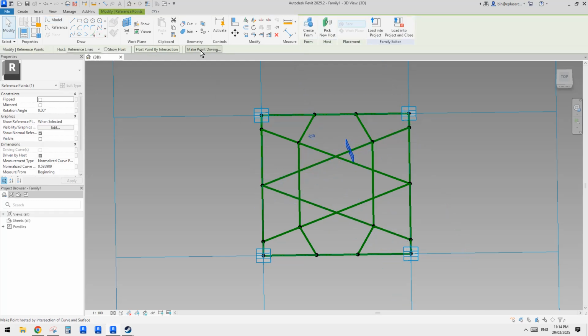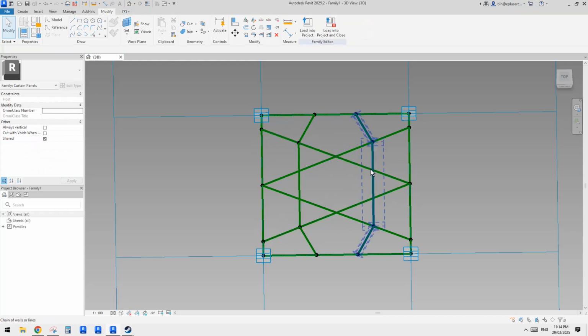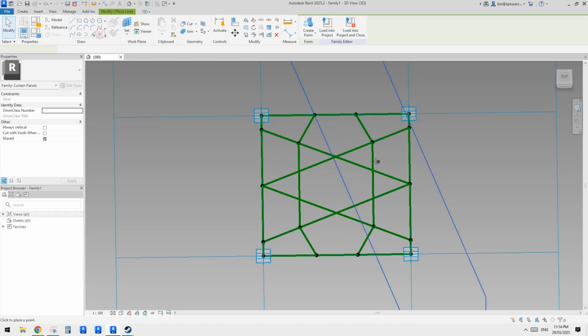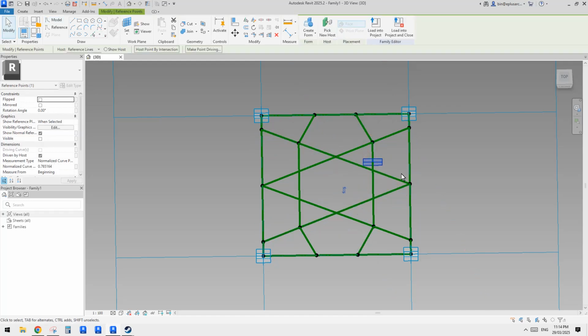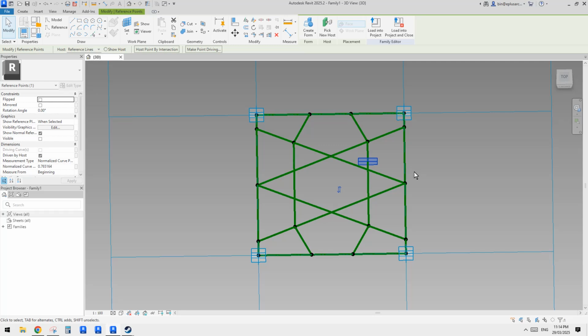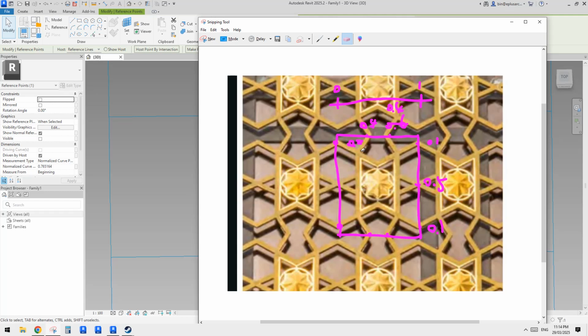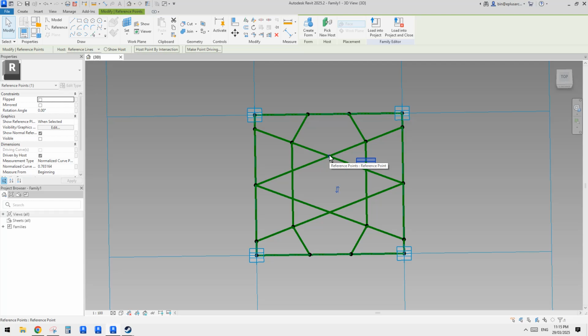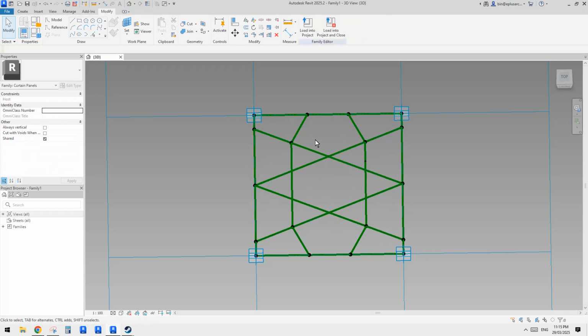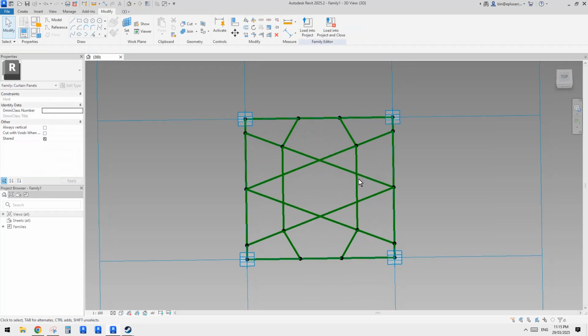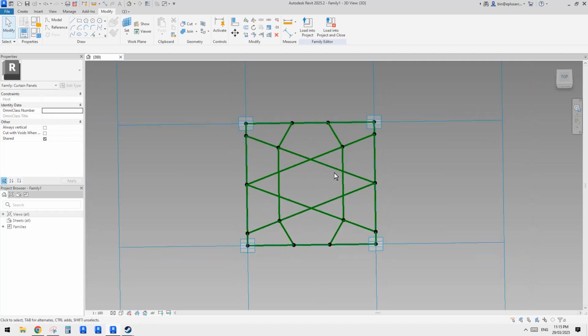So, use host point by intersection and pick this, so we have a point here. And then place another one here. Oh, actually, maybe we don't need this, because we will place these as a separate adaptive family, and then we can use the adaptive point in that family, and then use the host by intersection. So yeah, we probably don't need this. So this is just the structure of this, right?